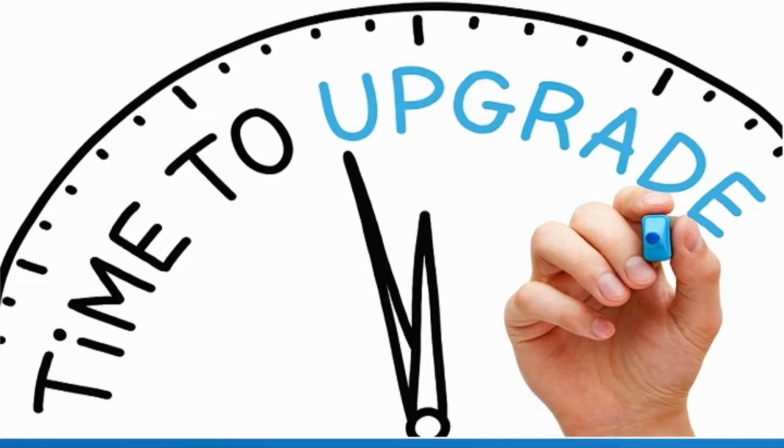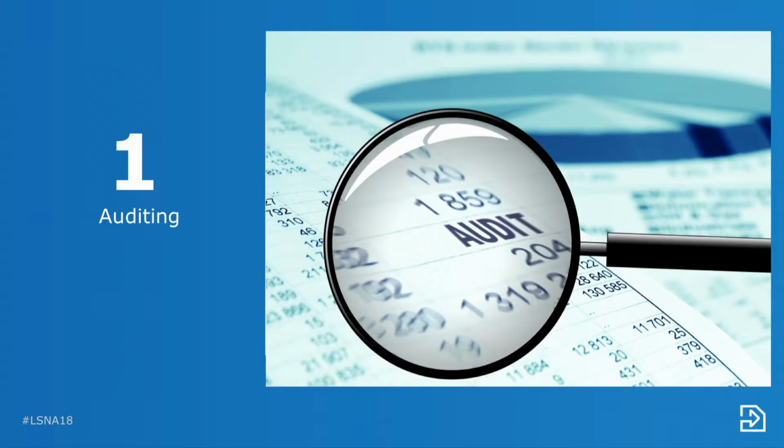So what I'm going to do in this presentation, as I said, is start with the first 5 points regarding the new things that we added inside the upgrade tool. And then the rest of the presentation will be the new features that we added in Liferay 7.1. Right? So the first thing I'm going to talk about is the auditing.